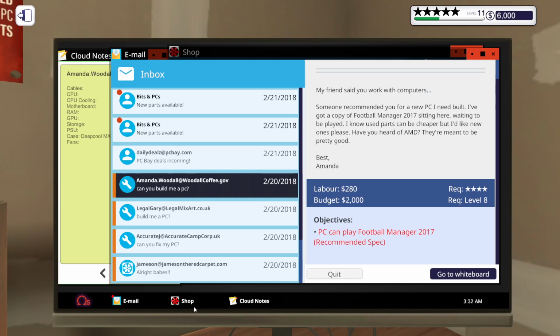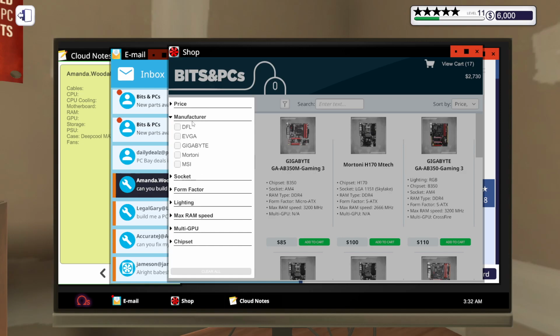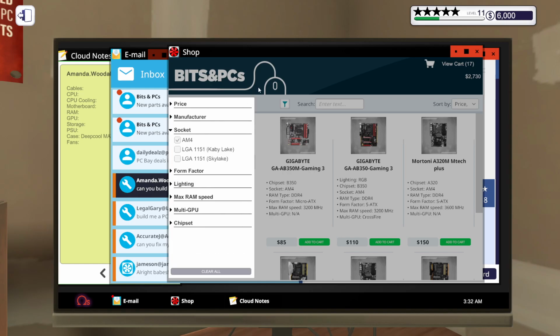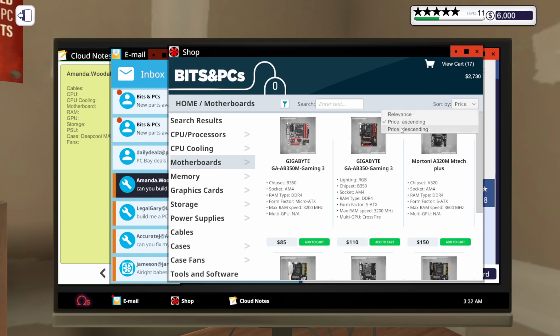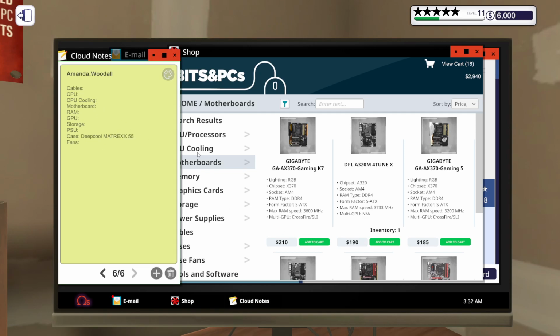She wants AMD parts, motherboards, so socket AM4. Well, we're going to go with the AX370, minus 210. Add that in. Gonna go with Gigabyte GA-AX370.